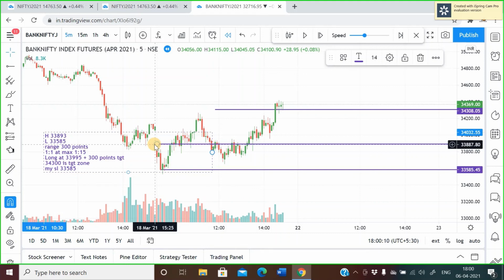Again, I'm saying you have to be mechanical. Don't put emotions into play. Otherwise, you will miss out on a lot of trades. Key things: mark out the first 15 minutes high and low. It's as simple as that. Wait for a breakout, either on the upside of the time frame or on the lower side of the time frame, and take a trade accordingly. If it closes above, you're looking for a long trade. If it closes down, you're looking for a short trade.